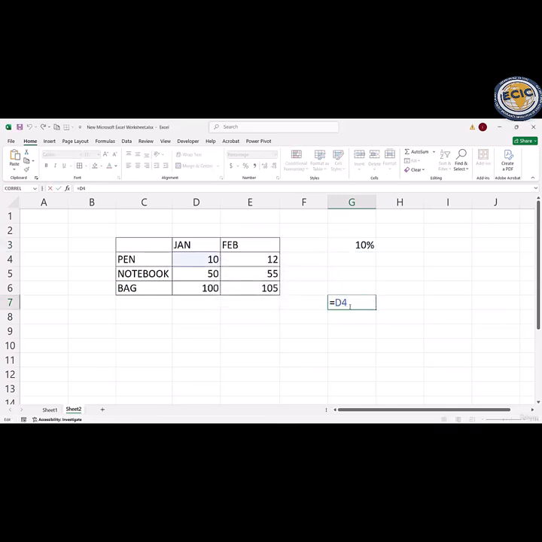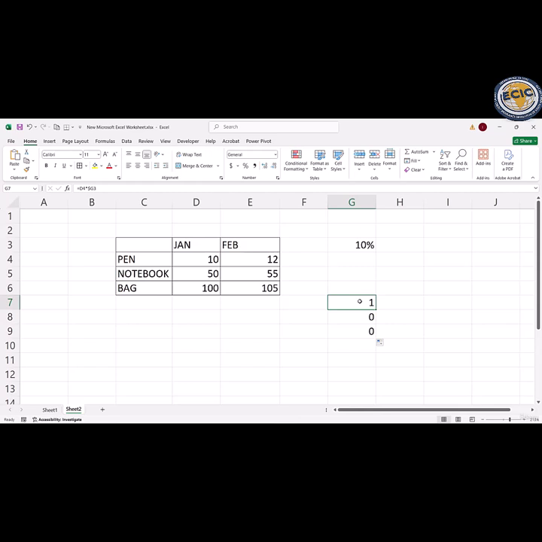So this appears like that. I will multiply it and then I will add the dollar sign, and then this is the G3. So I'll add the G and I will add 3 here, and if I press enter, as you can see it is actually 1.